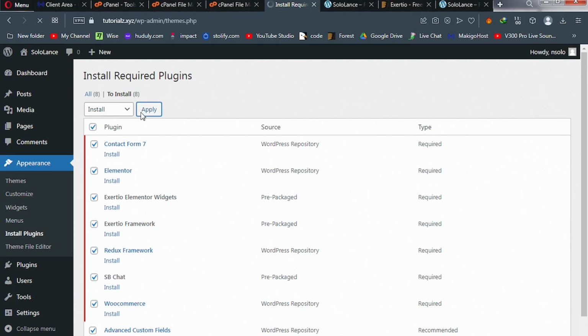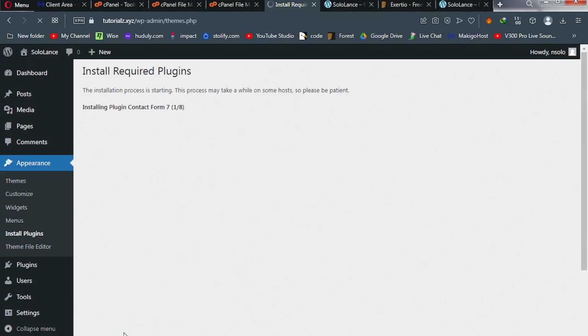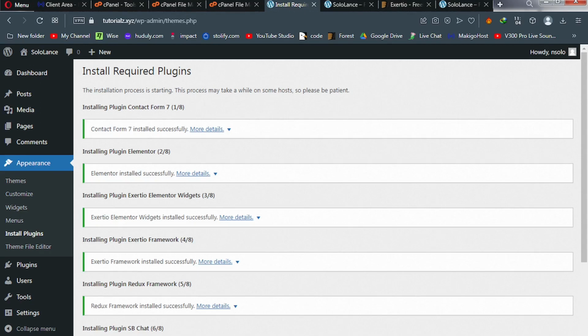So this process is going to install all these plugins on your website. In total there are 8 plugins that are going to be installed on your site. So wait patiently for your plugins to install. All our 8 plugins have been installed successfully.